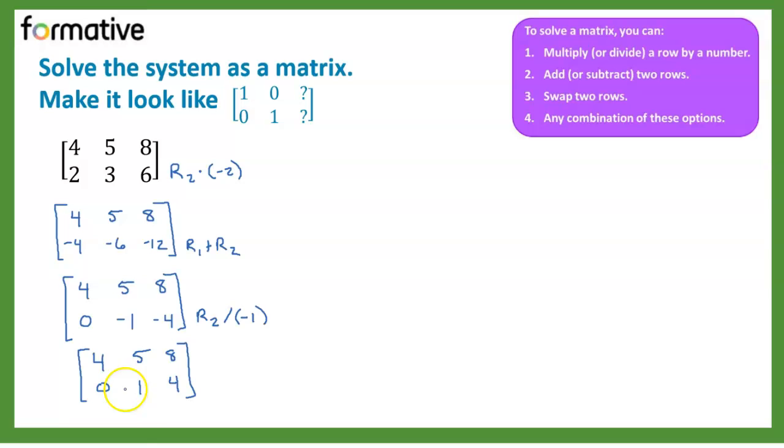So we're looking to do elimination here. What can we do to eliminate that 5? Well, what if we multiplied this one by -5? Then we'd get 5 plus -5, and those would go away, right? So let's try that. R2 times -5. We didn't change the first row. First row just comes over like normal. 4, 5, 8. Then we have 0 times -5 is 0. 1 times -5 is -5. 4 times -5 is -20.